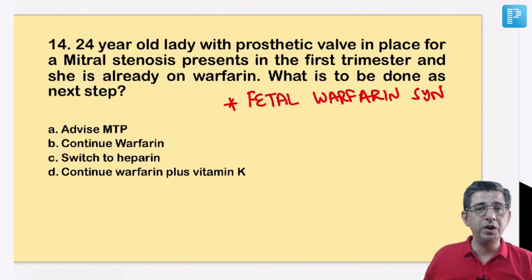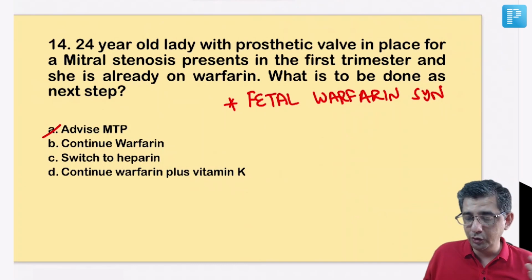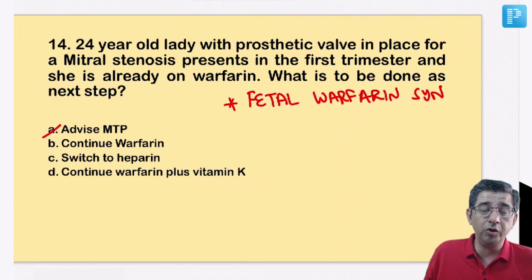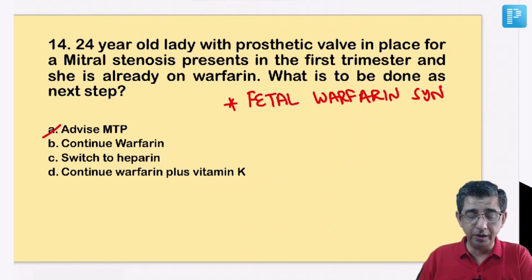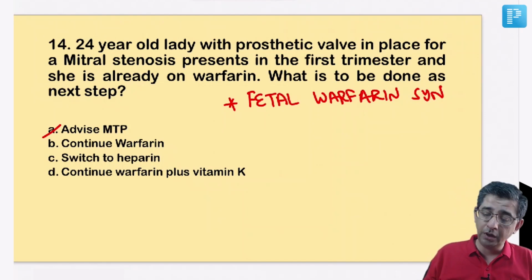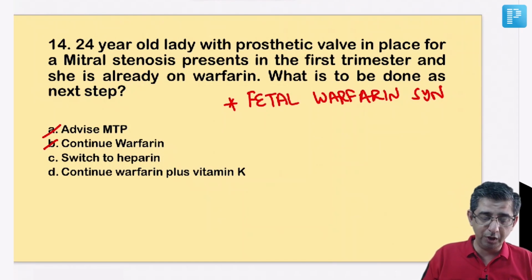Option A says advise MTP. She has the right to be a mother. You just can't tell somebody that you have a heart valve, so you can't be a mother. After all, we put in a heart valve now. So she can definitely be a mother because mitral stenosis has been corrected. Continue warfarin: I already explained that's going to be a disaster in the making. So we need to switch her to heparin.